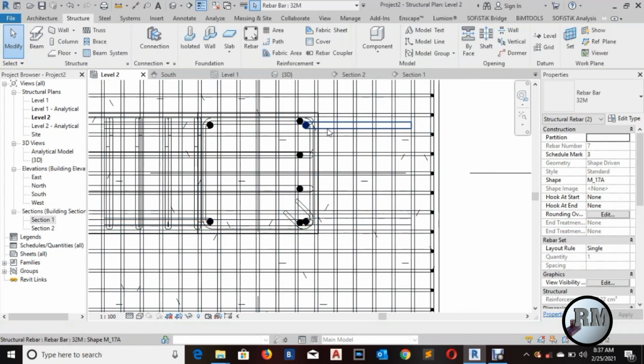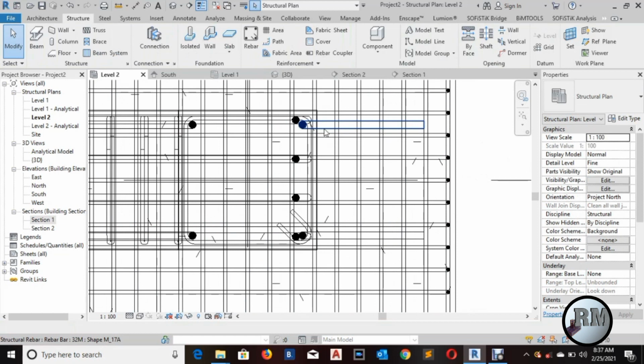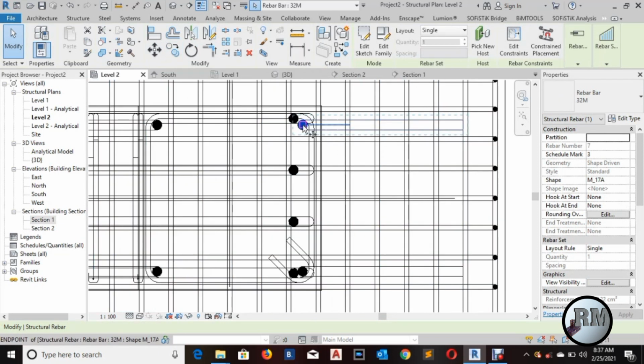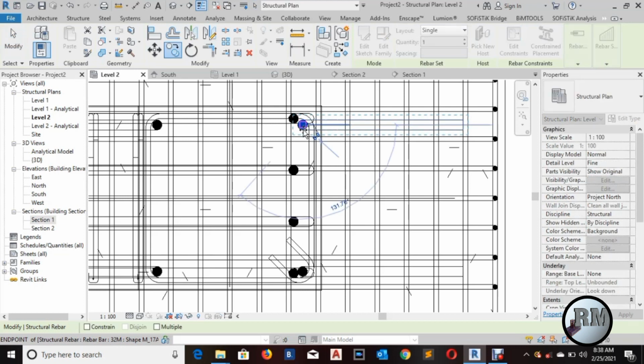So you can just select this rebar and select copy, and you can just go to the middle of this rebar and select it and copy it to the middle, just in the middle of this column right here.